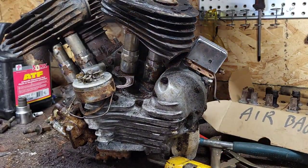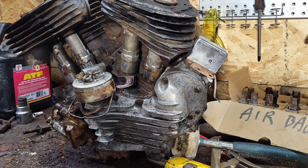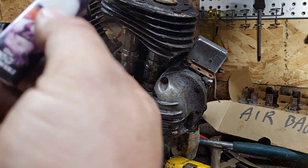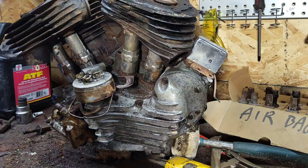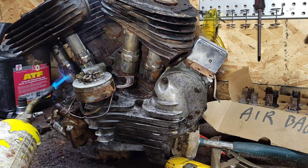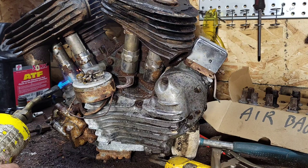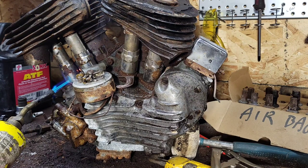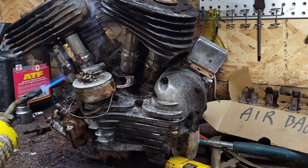Whatever - once you start getting the bench dirty like this, just keep going, because I've swept this bench off a couple of times and every time I work on it I literally end up with a bench as messy as before. Okay, let's get this going. These actually screw on to these tappet blocks here. I'll pause you guys till I get this hot.